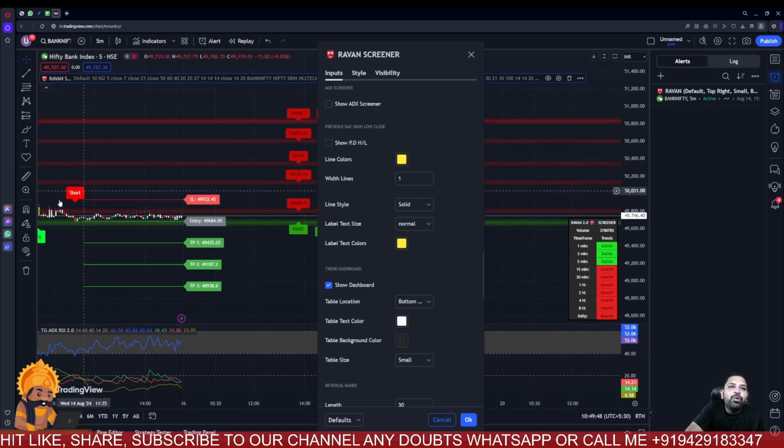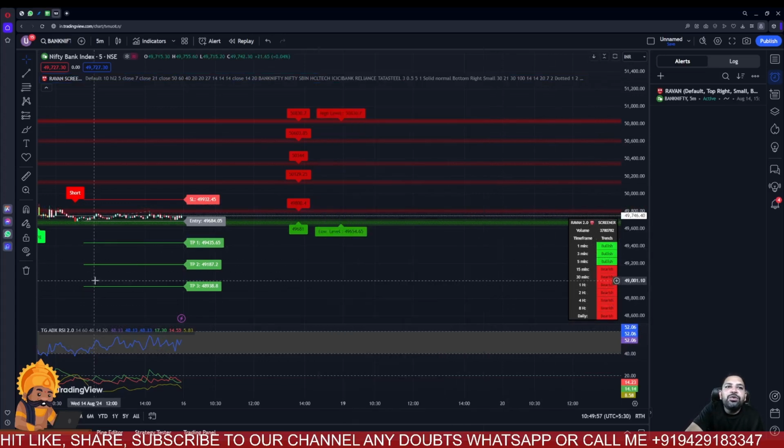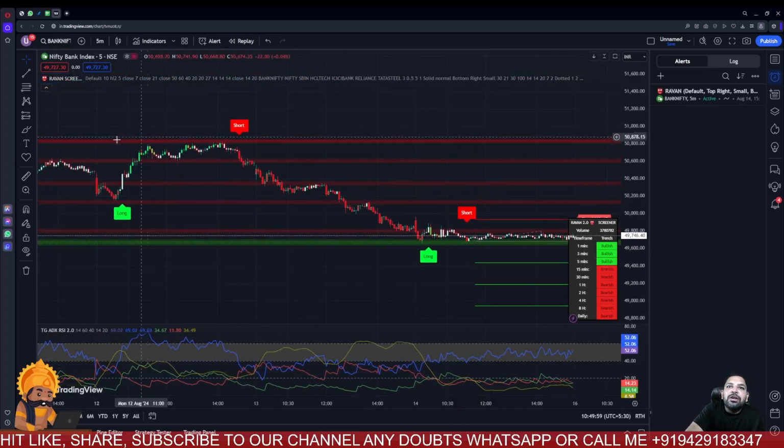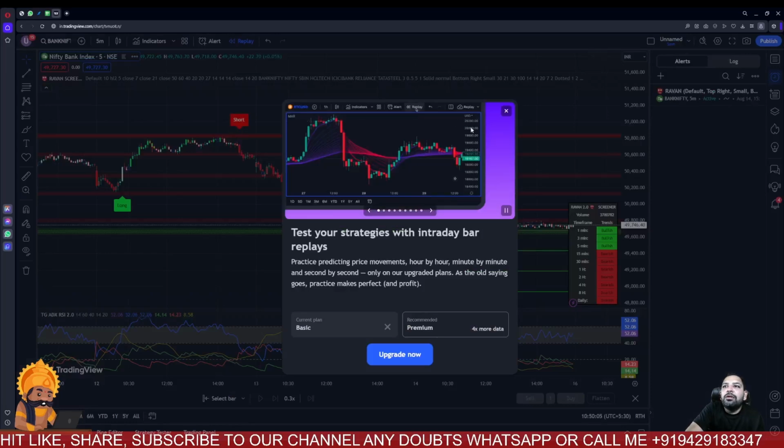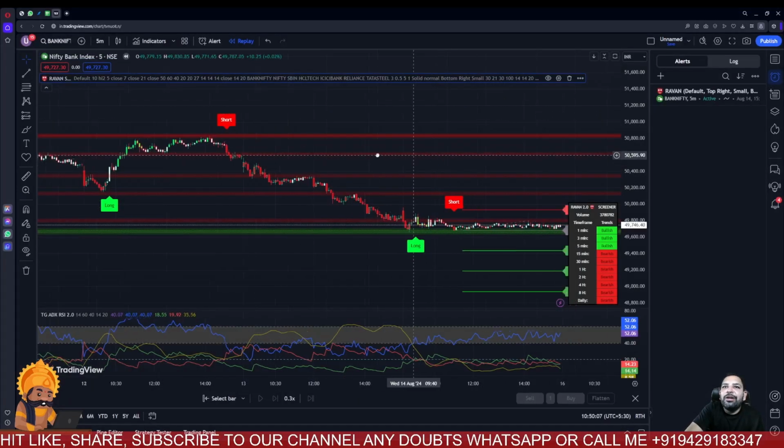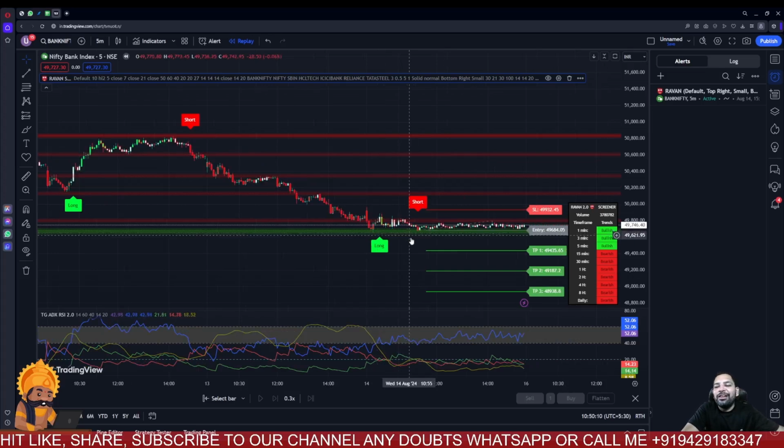For example, here you are seeing the sell signal, and whenever you see 80% bearish or 80% bullish over here, you can make a trade accordingly. Let me show you a live example of this. Here you can see a short signal. Let me do a replay. I do have a premium version, but sorry, this is my other account. This is my free account.